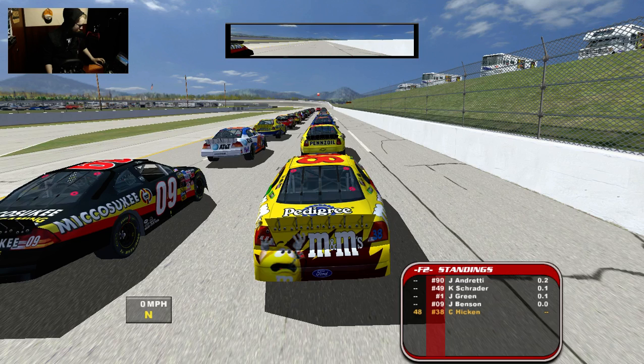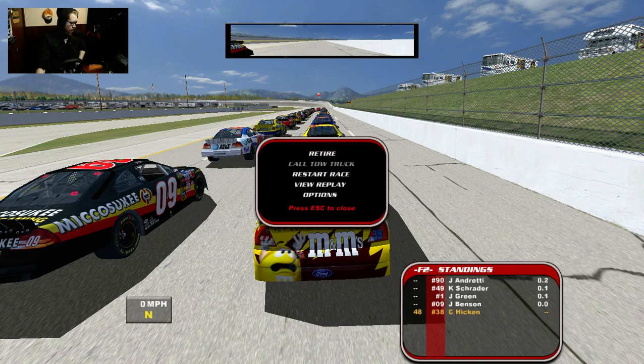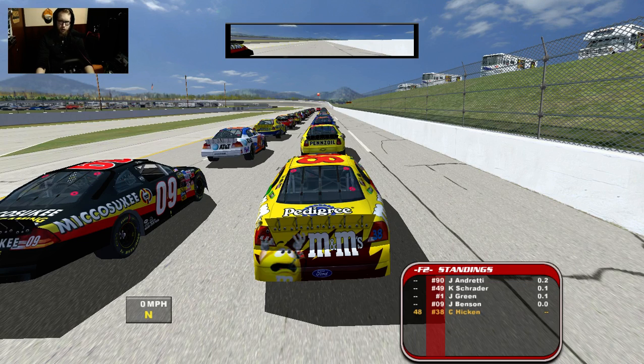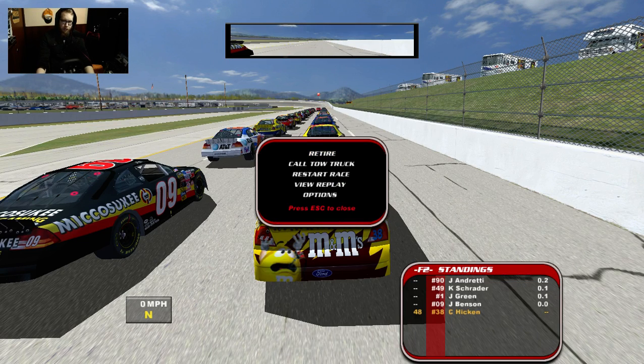Drivers, start your engines! Screw my battery. How many minutes do I have? Alright, I'm probably going to get going right around an hour.